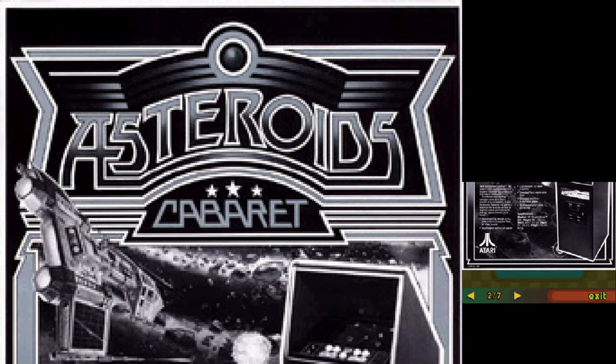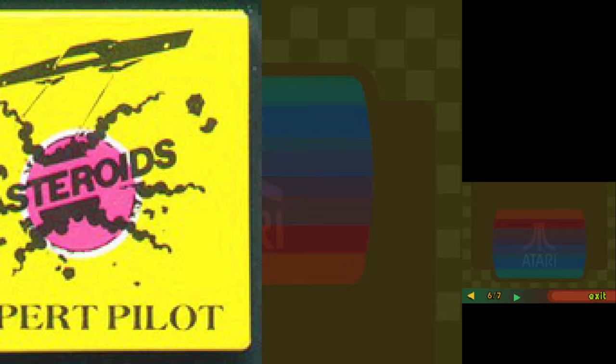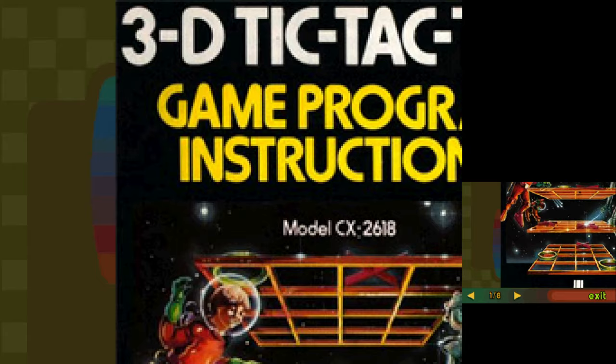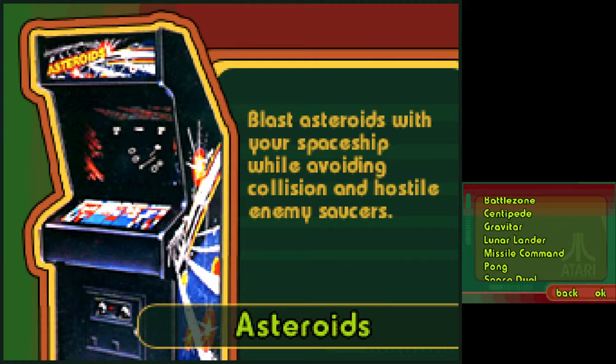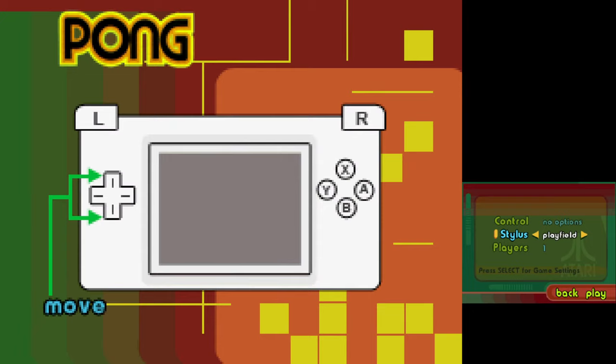Yay, low quality pictures. You can almost read the text. You read the text on the manual? Barely. I don't need. Okay. Which I haven't really played. Let's play Pong. Or do I have to use my mouse here?